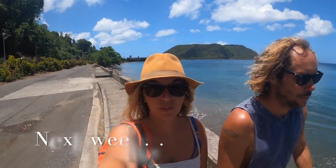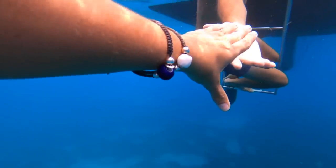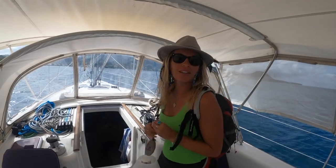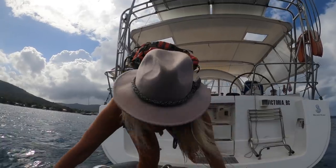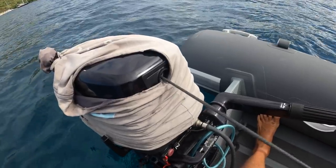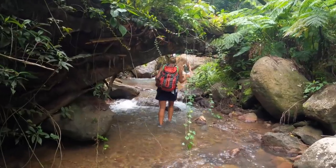We are here on the beautiful island of Dominica. All right, let's lock this bad boy up and get going. This is where I fall in. Yeah. We were getting so lost on this trail, and we only need to go like 200 meters to a waterfall. Dane's about to fly the drone.